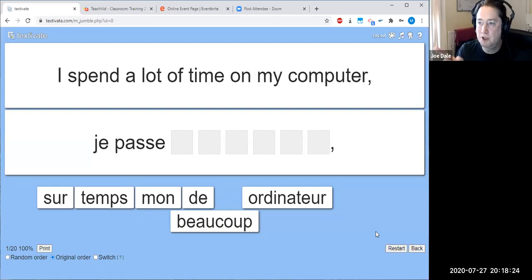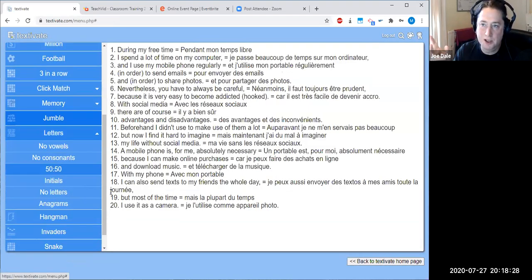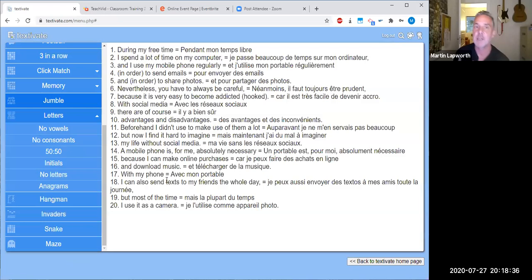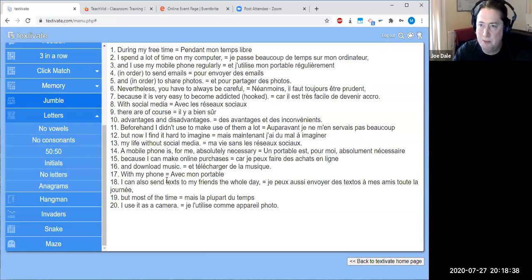We've got another question from Cider, which is, what is the difference between parallel text and knowledge organizer? I suppose because there are so many definitions of what a knowledge organizer is, that's really an impossible question to answer. I would suggest, especially Cider, just go onto the Facebook group, knowledge organizers for MFL teachers, whatever it's called, and you can see that there are lots of different types of knowledge organizers.